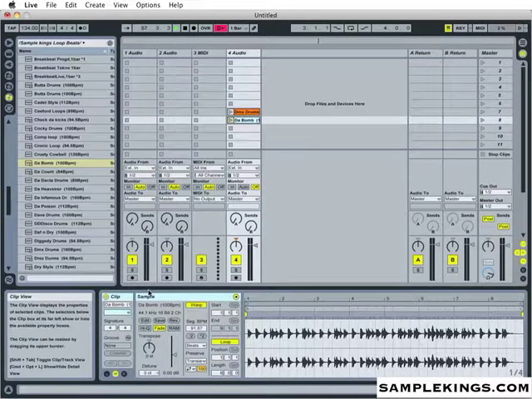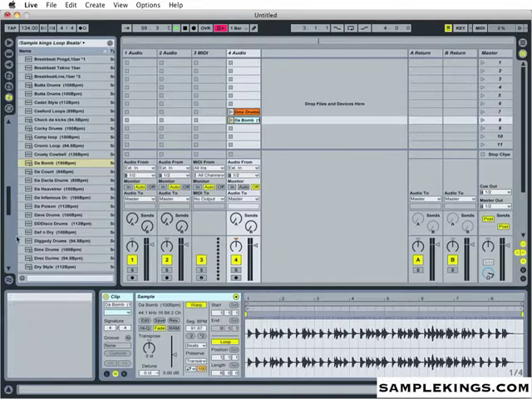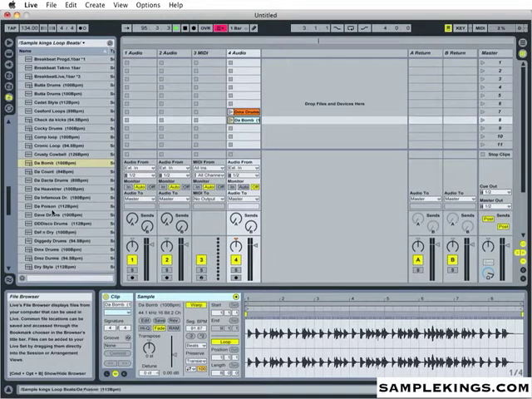So it's great to get around and know how to work all the features of this total window for Live. This session window is really great to use. It's easy to get access to, obviously. And you can get many different views. So all in one window, you can move the browser, you can move the info, the clip, and you can also manipulate the track to get what you want out of it.